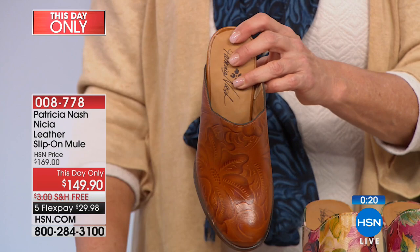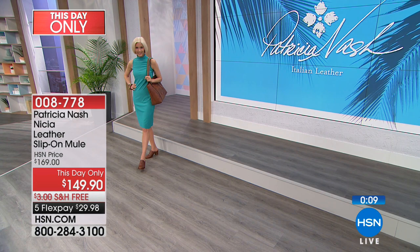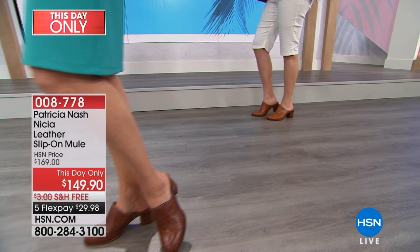And it's so unique and special, just like the bag. So if you're kind of sick of the same old, but you want something new, to step out with something special, this is a great shoe. You know what's nice about it too? Your foot stays in the shoe. A lot of times you'll get an open back, and there's nothing worse than trying to walk and going, I'm late, I'm trying to get into the groceries, I gotta go pick up my kid really fast.